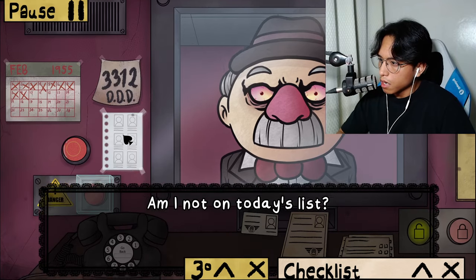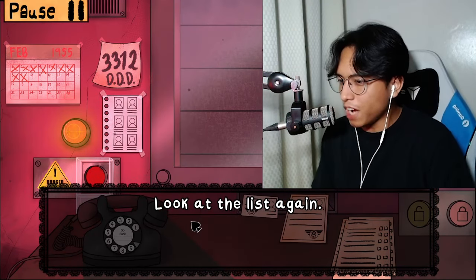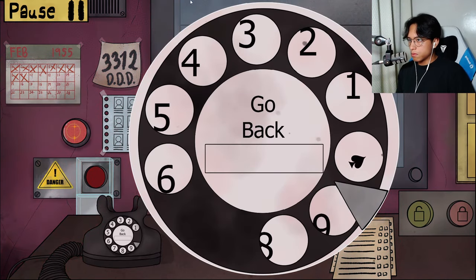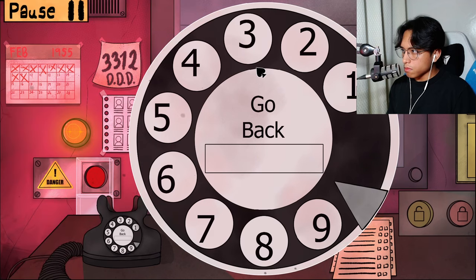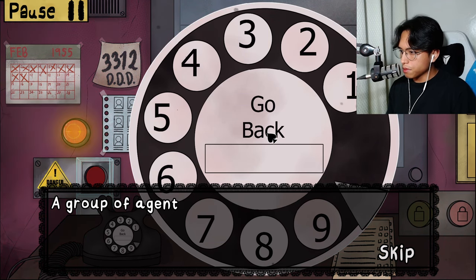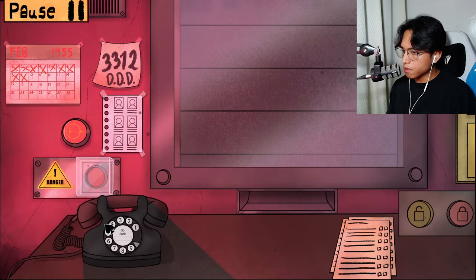Help! Wala ko sa list, sir! DDD! 911-3312! We have an intruder! We have a doppelganger over here! Help! Yes, I did. Meron po tayong intruder. Hello? Thank you so much. Pakibilis po, baka kainin niya ako. Okay, thank you so much, DDD.